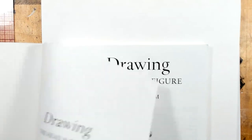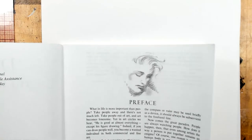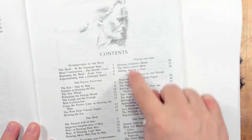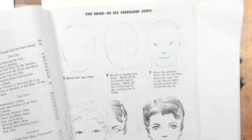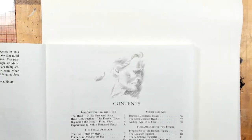So if I were you, I would look for a slightly older used edition. Look at the table of contents in this. Look at this. And then it jumps right into the head, which is what I'm going to focus on tonight.